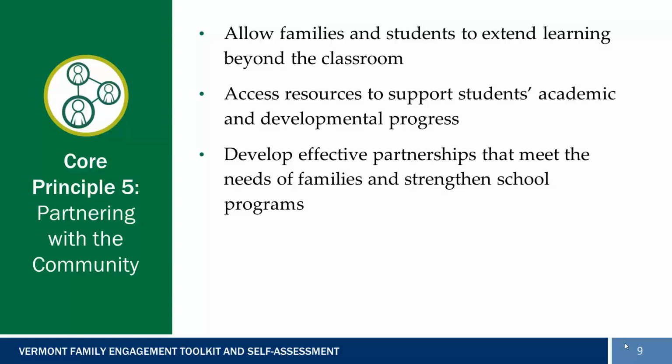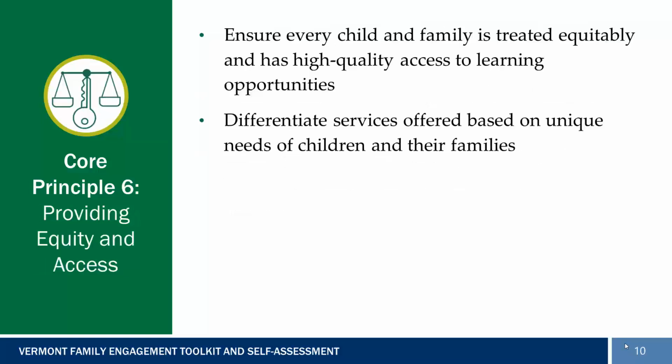In order to best serve families, school staff should become more familiar with their own communities and establish meaningful working partnerships with one another. Core Principle 6 describes how educators can make sure all families are treated equitably and receive access to high-quality learning opportunities. This is accomplished by meeting families' diverse cultural, linguistic, and socioeconomic needs. As a step towards equity and access, schools can ensure advisory bodies and decision-making committees are a reflective representation of the families whose children attend the school.